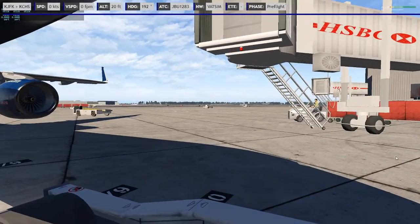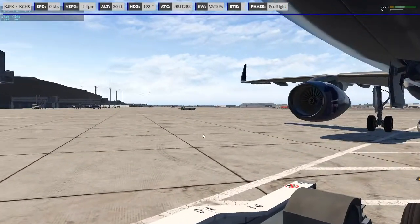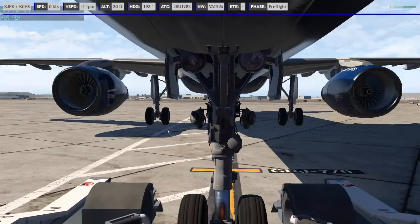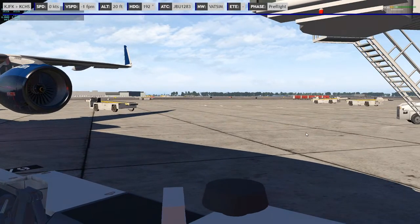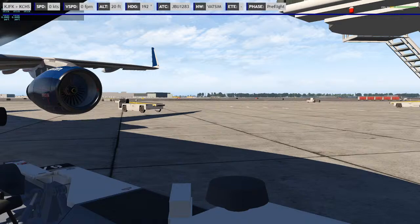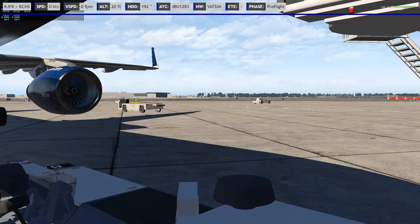I don't see any traffic on the right and on the left as far as airplane traffic goes. Just have a couple of vehicles along the ramp. Well, they'll be assisted by our wing walkers. They'll stop the vehicles as we push back. Alright, we should be almost ready to go.